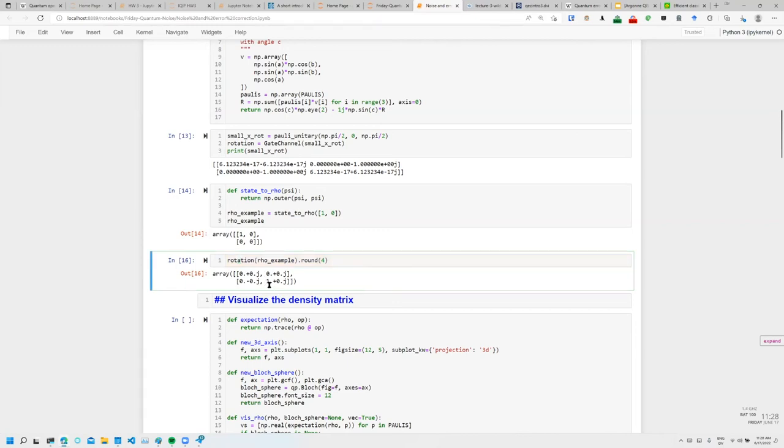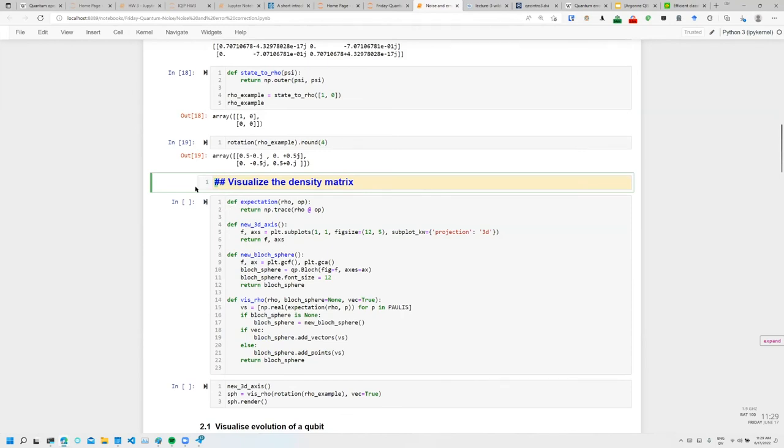This is what you have for that. And also an interesting thing is how the y state would look, and it looks like this. This is like a fully entangled state, and you see that when you have superposition, sorry, when you have those anti-diagonal elements in the density matrix.